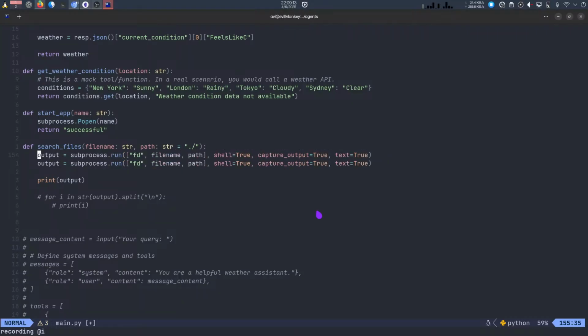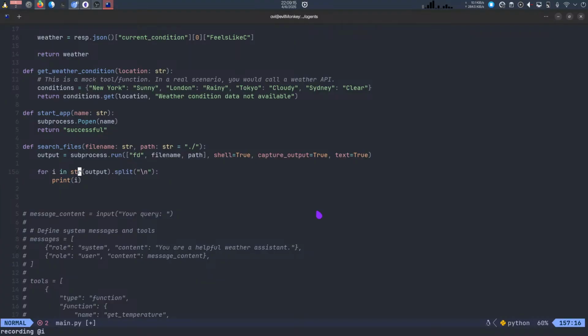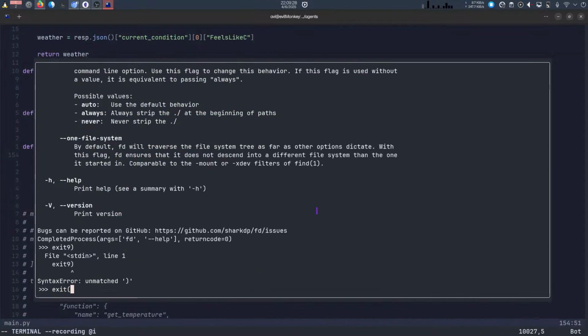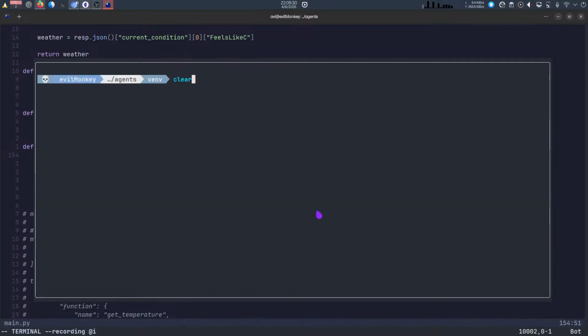Okay, so just undo all of this, and then just comment out these options. Should have known. Exit, clear.